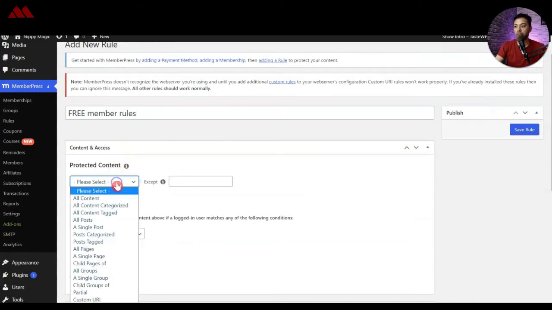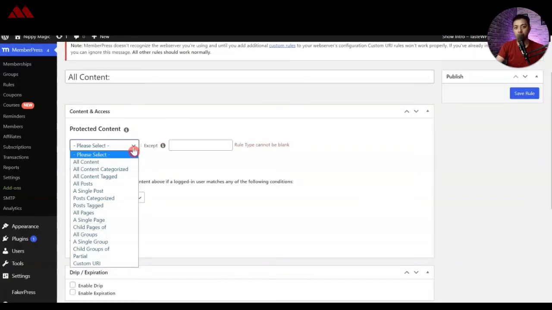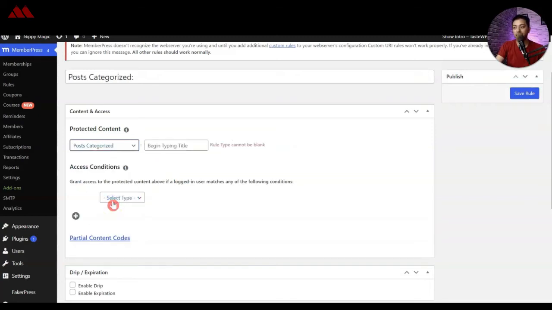So here are a number of conditions which you can use to restrict content. Let's say we want to restrict our blog post, and we want some blog posts to be visible by free users, and we will add some premium blog posts which will only be visible by our paid members. If we select that, here we can select uncategorized. Right now we only have this as our post category. If you have more than one, you can go ahead and restrict content based on any category.